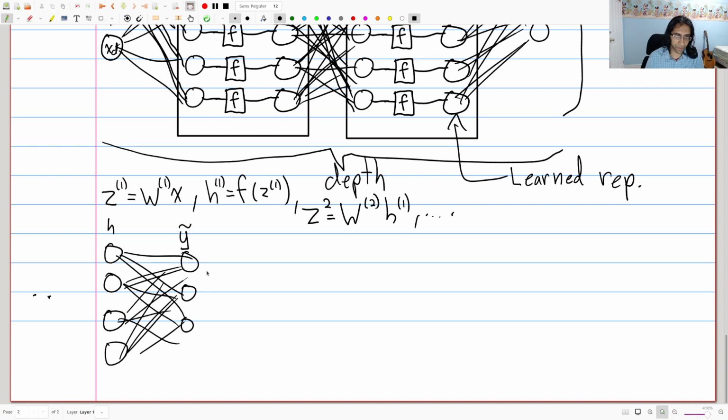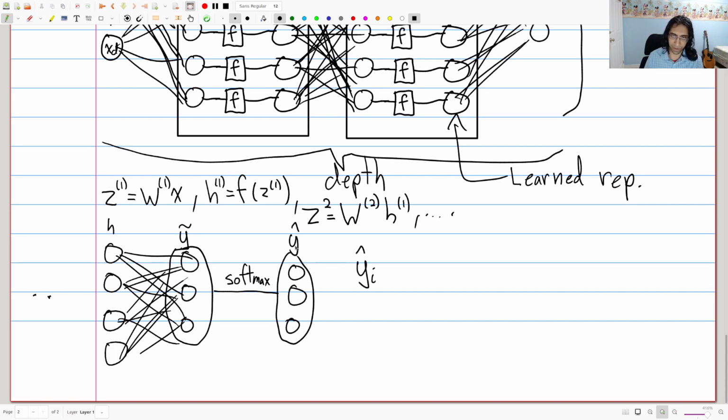This is an operation which essentially takes in a vector. I'm not sure if there's a normal way to draw this, but this is how I'm going to do it for now. I'll just write it as SoftMax, and it'll give you some new vector, which we're going to call y hat. What this SoftMax does is, it's a nonlinearity of some sorts, but it serves a special purpose. It's a bit different, and it doesn't apply element-wise. So let's see what it actually is. This vector y hat sub i is going to be a vector of length m. If y tilde is length m, then this is going to be length m, and it's going to be defined as follows: y tilde of i, but normalized by this.